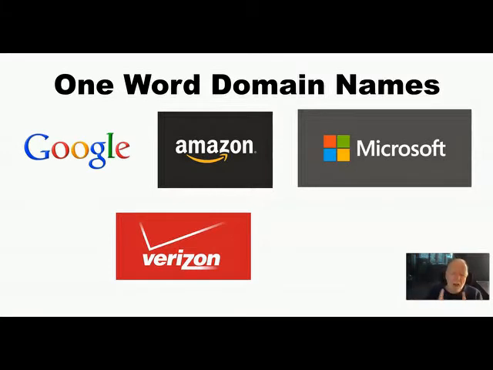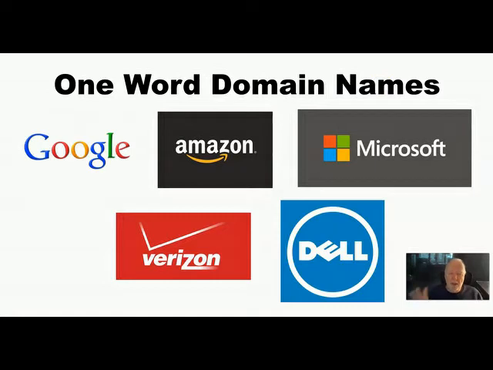And here's one of my favorites. It's 4 letters and 1 word. It's really a great domain name. Dell.com. Very short, very easy to remember. So again, one-word domain names can be very, very effective if you can't come up with a 3 or 4 letter domain name. So one-word domain names is another strategy that you can use.